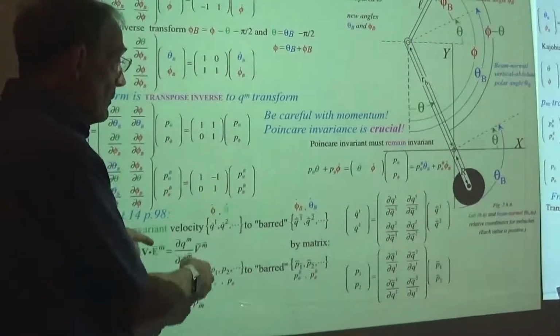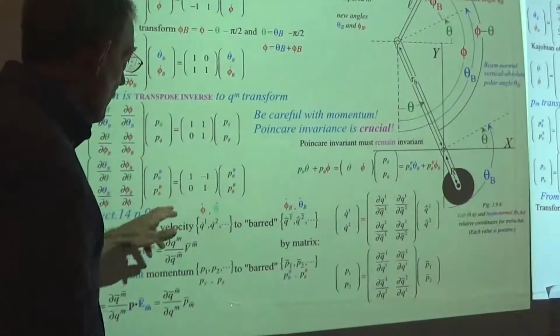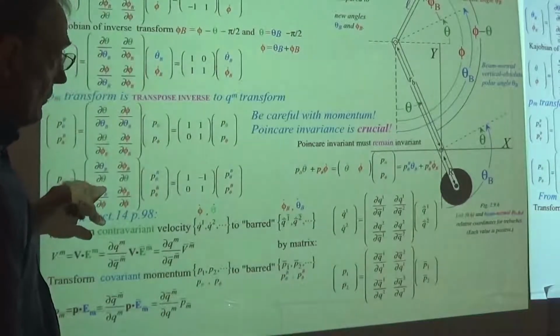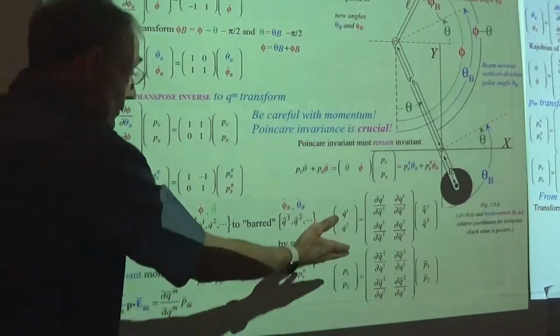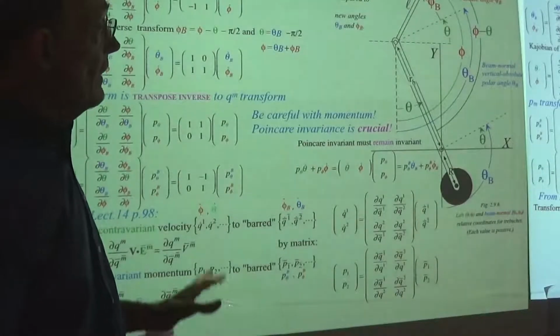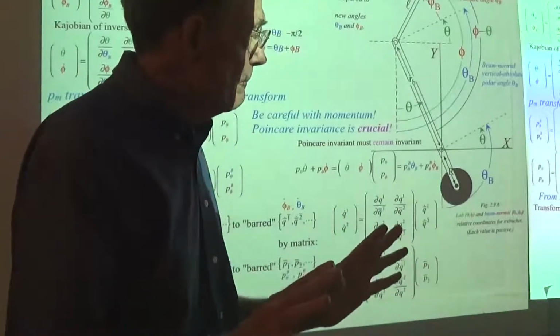Okay, this is the typical one, having the barred momenta here. This is the Jacobian that's right here, given by this. This is just notation, general notation. This is notation for a special thing. Okay, so that is an important piece of formalism.